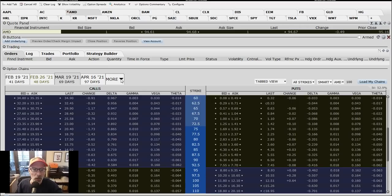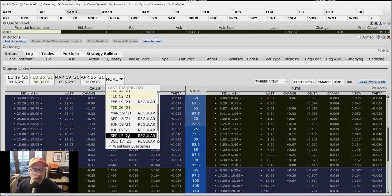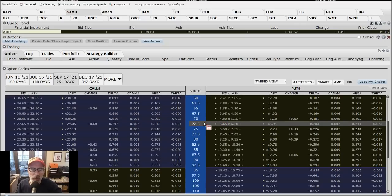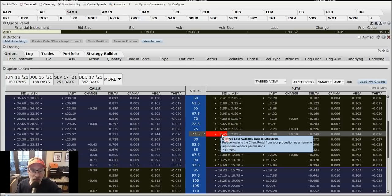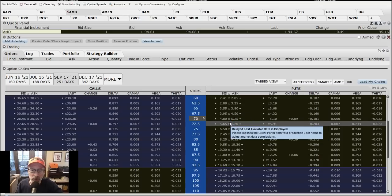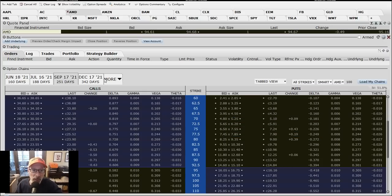The longer the expiration date, the more money you will receive. Let's go out to September 2021 — nine months from now, 251 days until expiration. How much can you get for the $70 put option? In the original example you got $107, but now someone's willing to pay you maybe at least $500 for that option contract. The bid is $4.80 at $5.25 offer — you can sell something in the middle for $5 a contract, which is $500, versus the $107. But you've gone farther out in time, so you have to hold the trade longer, and the longer the trade is in existence, the more the stock can fluctuate, either higher or lower.